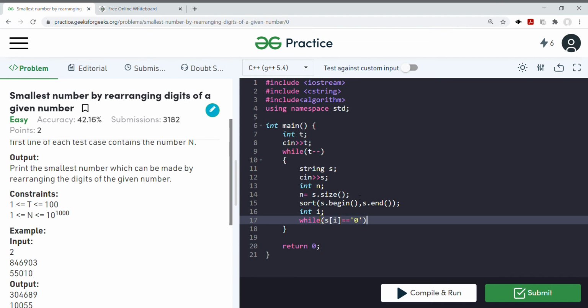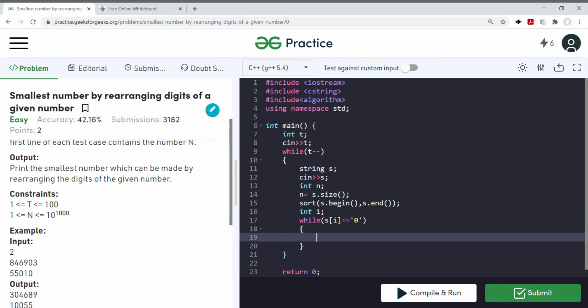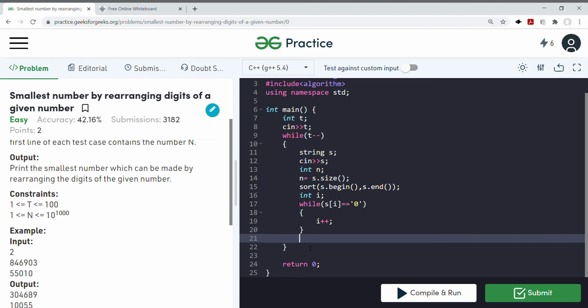So we will count the number of leading zeros in the number and increment the value of i. After that we will take a char variable, char temp, and assign it s[i], the incremented value of i.